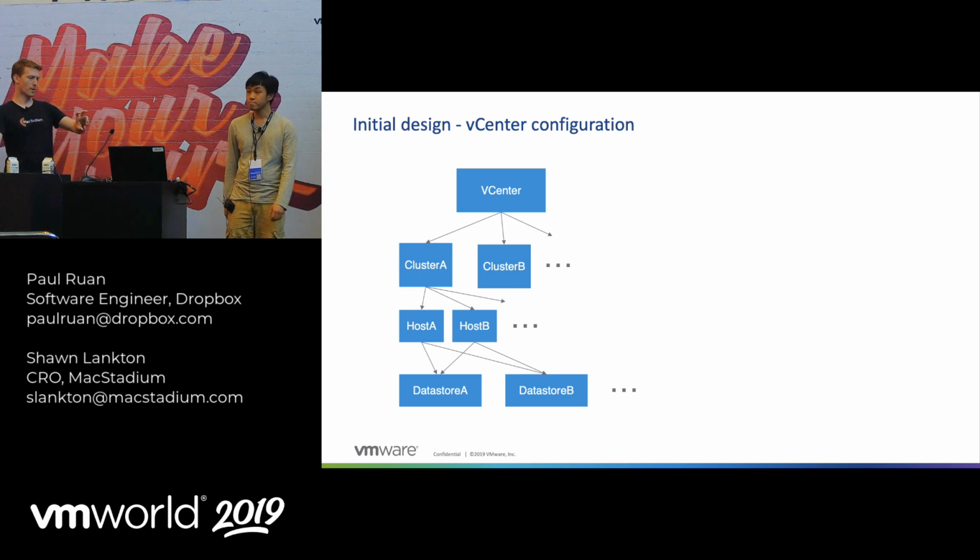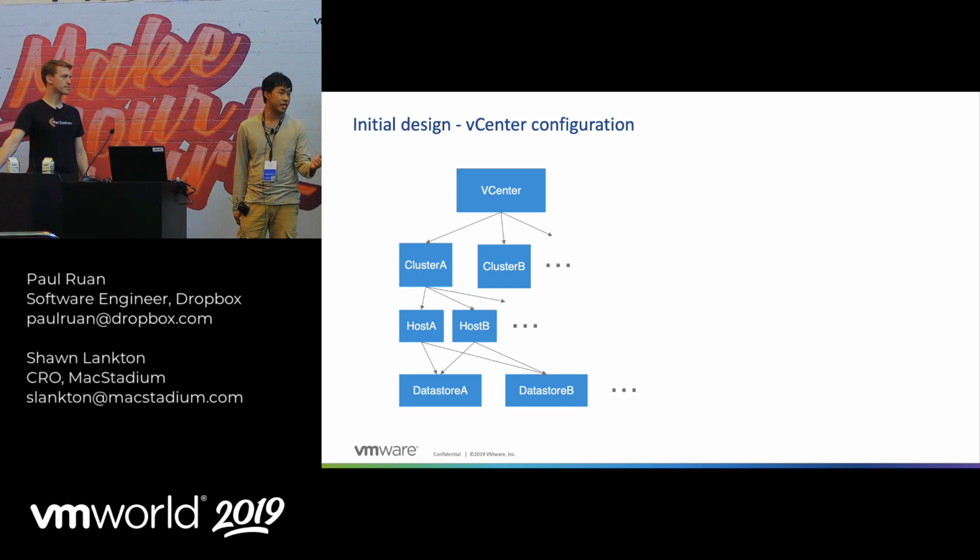And the data stores along the bottom are connected to all the hosts in this diagram. Talk about how that storage works and what's living on the data store. Yeah, so all the data stores are mounted on every host. We use the data stores primarily for sharing templates. The hosts themselves actually have SSDs on them, and we run VMs using the SSDs. And we use a linked clone to get the templates off of the data store. So the templates are living on the data store, and the VM storage volumes are living on the SSDs.